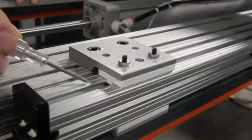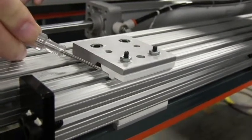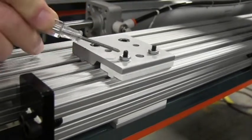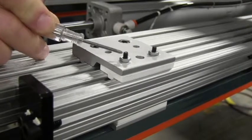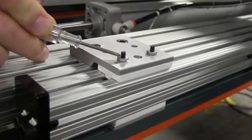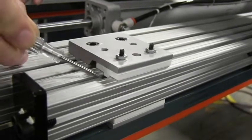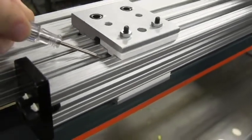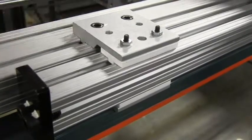These brackets should be adjusted so that the cylinder extends all the way and pushes up against the plate, but without significant tension — just enough to push it into place. The plastic bearings slide on the aluminum extrusions, allowing the gripper to move in and out to grip the doors. The plastic bearings are held on with two bolts. Normal inspection means checking that the nuts are on the bolts and the bolts haven't backed off into the plastic bearing, as fallen bolts can jam in the slot and cause the bearings to fall off.